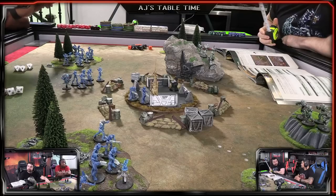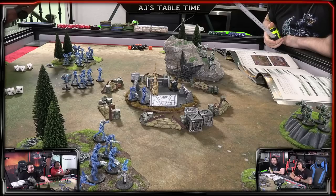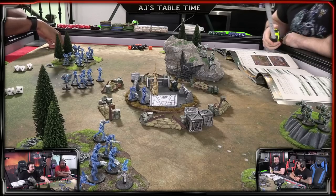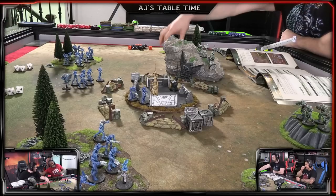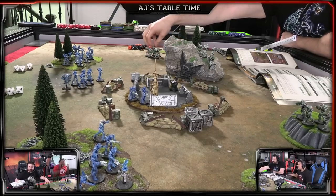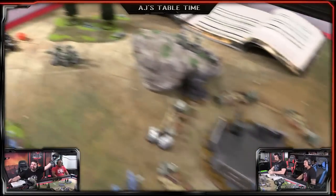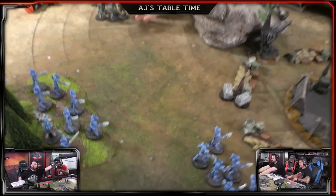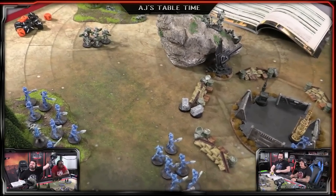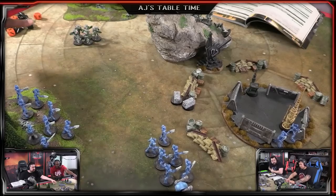They could move up and blast them. Can they? They can move, shoot, move. Yeah, if you do go go go. Let's do it. I remember, because I want to use go go go. That's cool, man. I like this game. So they're gonna pop out of cover, take some shots, and then run 10 back into cover. That's quick.